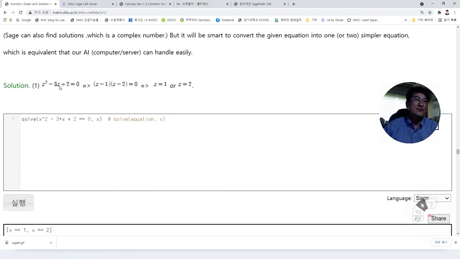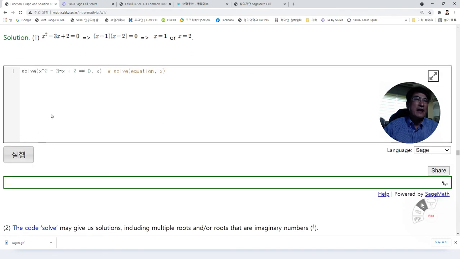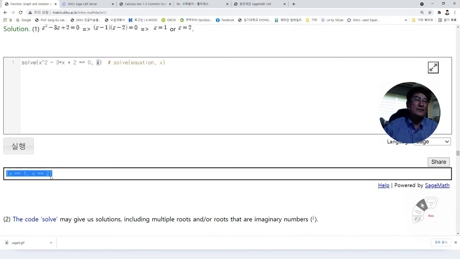For this one, we have solved this by factorization, by simplifying like this. So we know x is equal to one or two are solutions. When x is equal to one and x is equal to two are all the solutions of this quadratic equation. And the same answer can be found by this solve command. Solve this is equal to zero with respect to x. And we have a solution one and two.